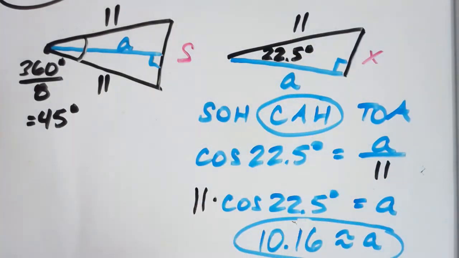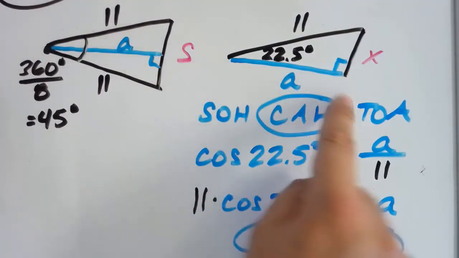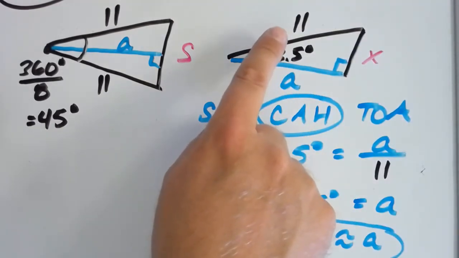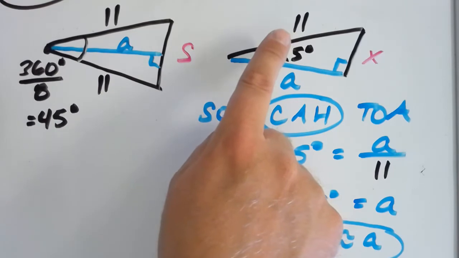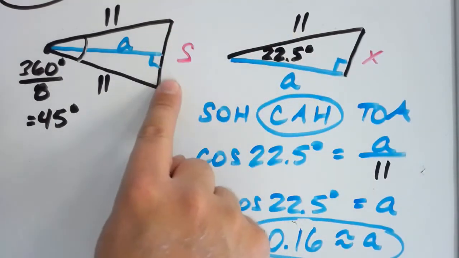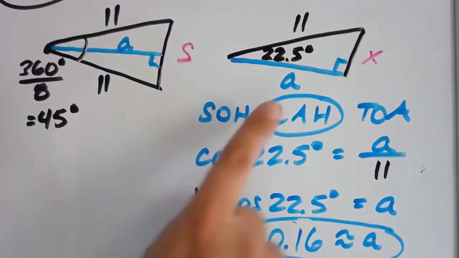For the record, you could use Pythagorean theorem at this point. Now that you know that apothem is 10.16, you could say 10.16 squared plus this x squared is equal to 11 squared. And you could solve for x that way. You should get the same result. And then whatever you got for x, just double it again to get this full side length. So if you're more comfortable with Pythagorean theorem, by all means do that. Otherwise, I'm going to use trig again.